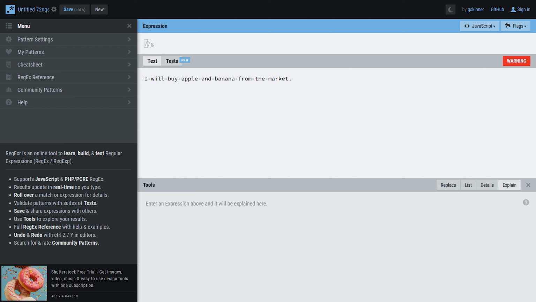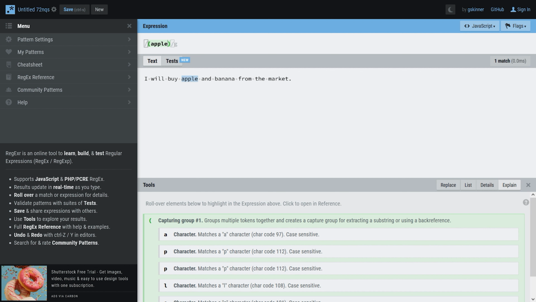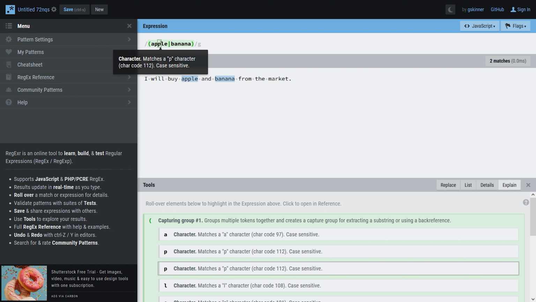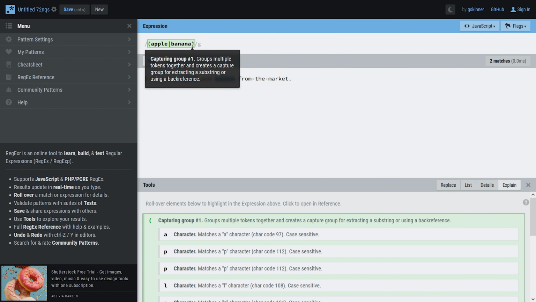So here we will write a group. Inside group I will write apple and banana. So here you can see it's matching in this text apple and banana. Okay, so it will match both, or we can add more also, like if we want to add orange.